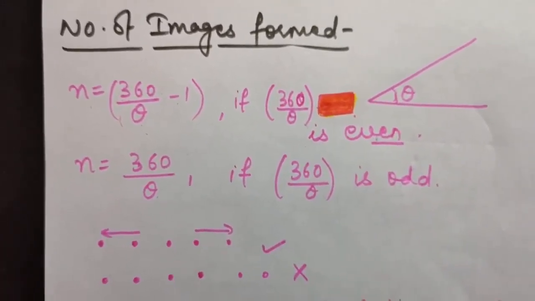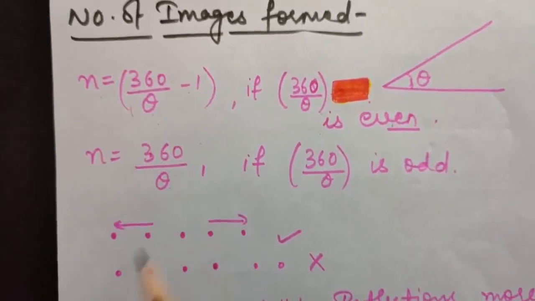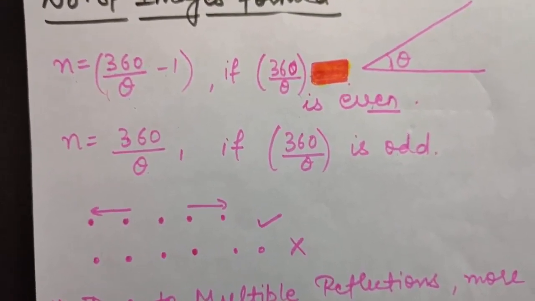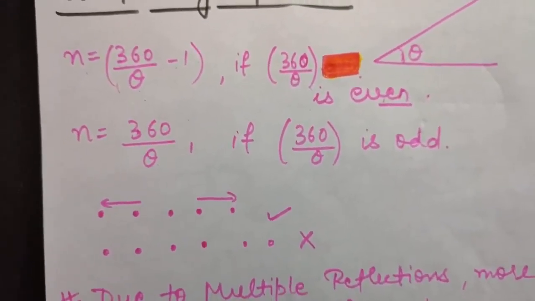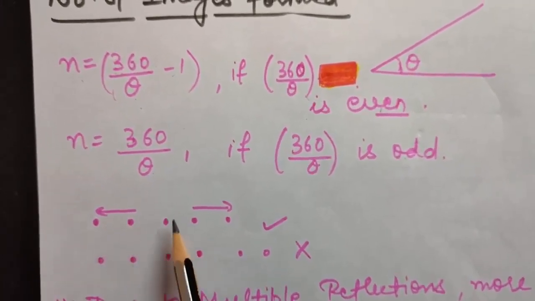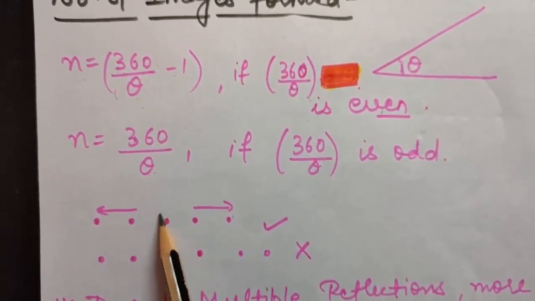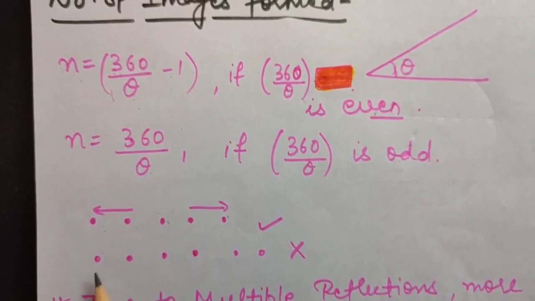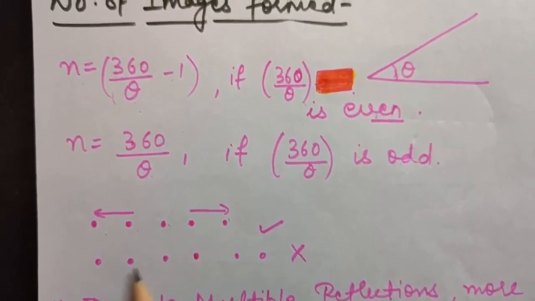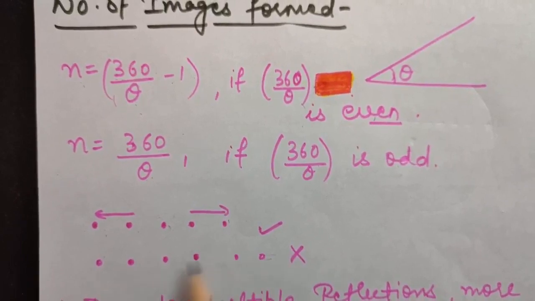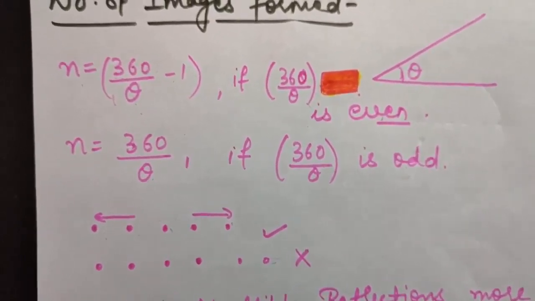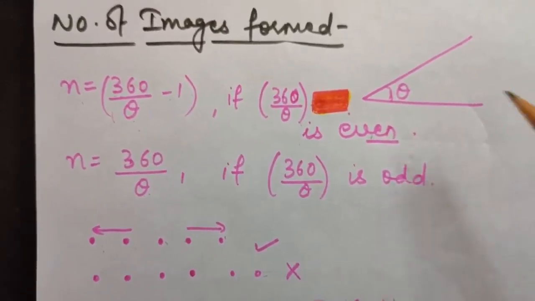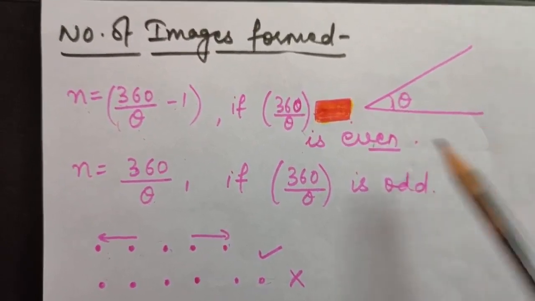Okay. Now that means in both cases an odd number of images is formed by plane mirrors, and the question is why? Because see, an odd number is a number of symmetry. For example, see here I have drawn 5 dots. Now if you see, this point is a symmetrical point because 2 points are on the right side of it, 2 are on the left side of it. But now if I draw an even number of dots, that is I have drawn 6, can you find any symmetric point? No. Therefore an odd number is a symmetry number and nature always follows symmetry. Therefore we always have an odd number of images formed by these formulas.